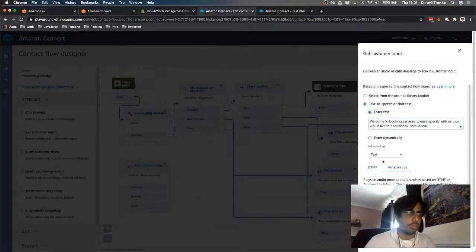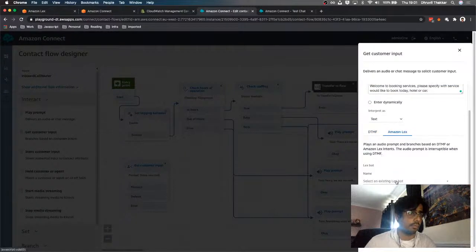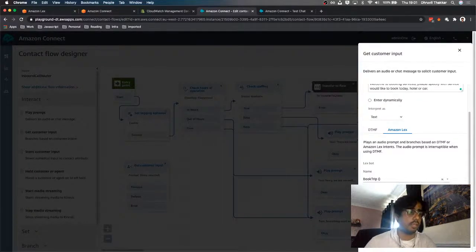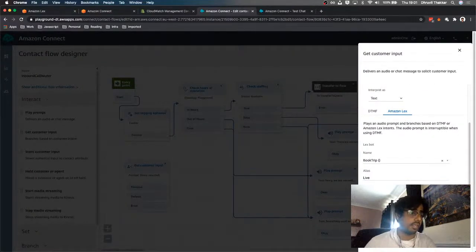And we will select Amazon Lex here, and if you click that button there, it will show you the book trip bot, and we'll change the alias to live, and we'll add intents to this.